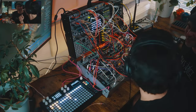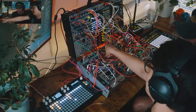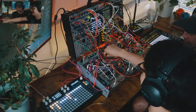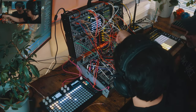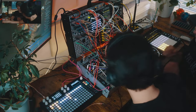Sick transition. Nice. So yeah, again, that's why I like flats so much, because you can bring it all the way down there. And it plays really nice with that tape delay, because if anything, I wish it, well, let's see, I could boost my snare a little bit. Yeah, right?